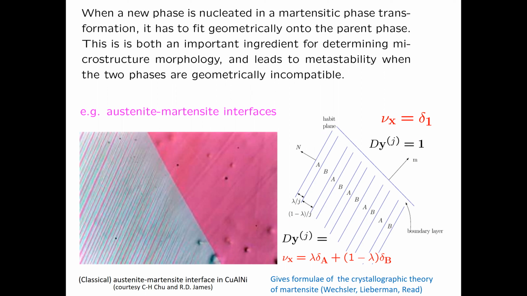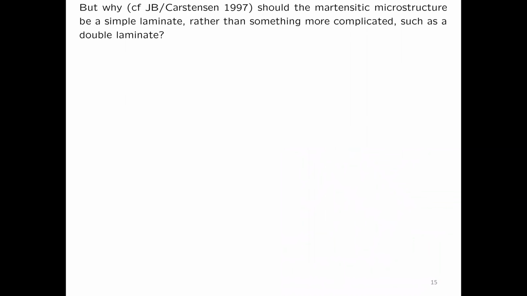And these, if you do these calculations, you land upon famous formulae of materials science, the so-called crystallographic theory of martensite. So if you know what the transformation strain is, you find everything. You find the normals, you find the angles between these planes and this plane, you find out what the volume fractions are, and so on. So it's a very successful theory. I should have said that a lot of what I'm going to describe was joint work with Dick James from the University of Minnesota.